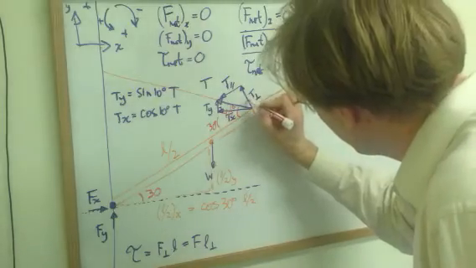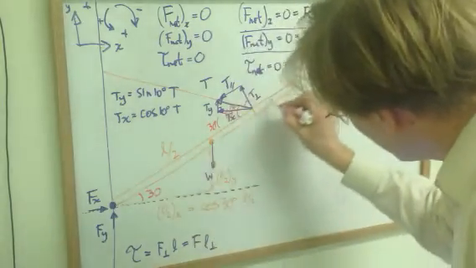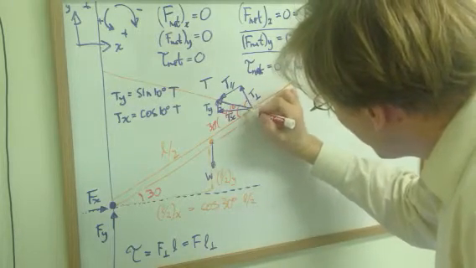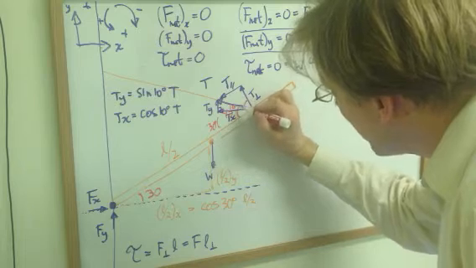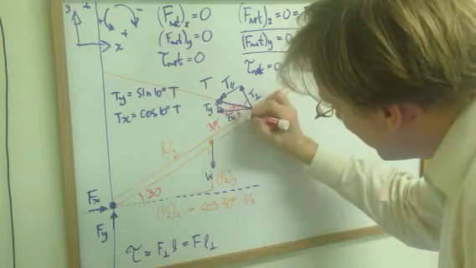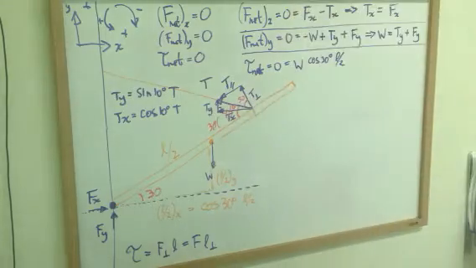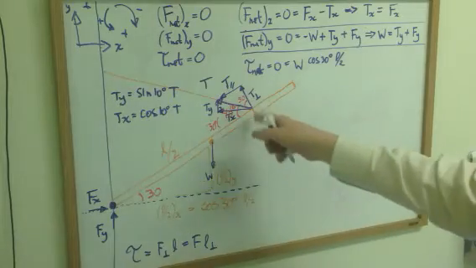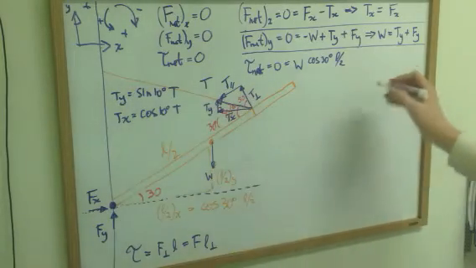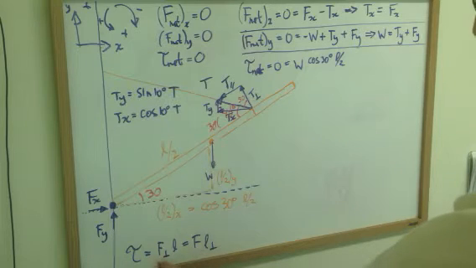What's this angle here? Well, if this is perpendicular to the beam, then this is a right angle, and altogether this is 90 degrees. I've already been told this is 40 degrees, so this must be 50 degrees in there. So the torque caused by this tension is equal to, again, perpendicular force times the length.